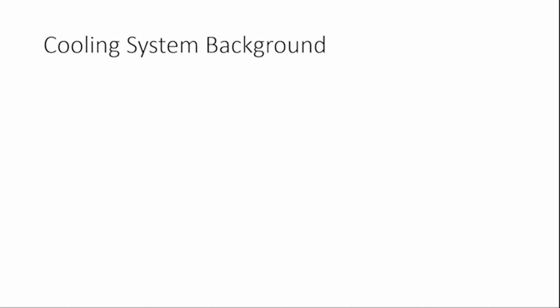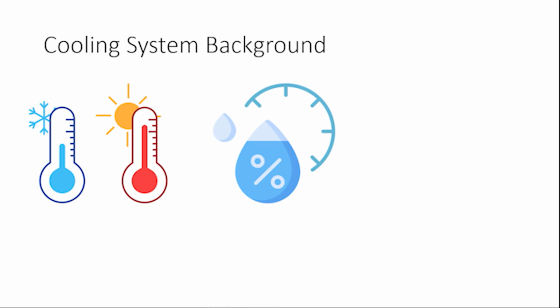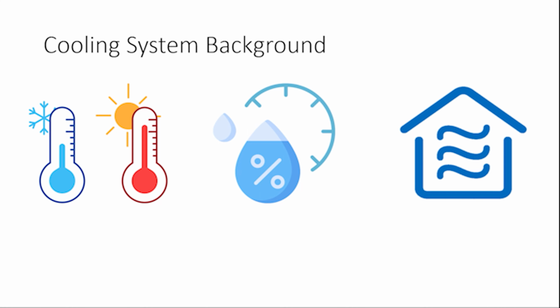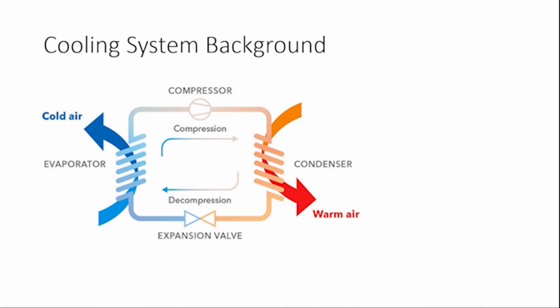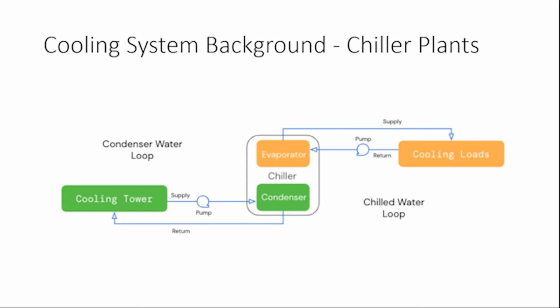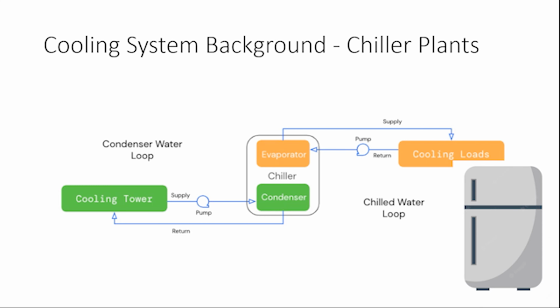For large commercial buildings, the cooling system aims to maintain the air temperature and humidity in the building within a desired range, while providing adequate fresh air to maintain indoor air quality. The system reduces heat by rejecting heat to the external environment and removing water vapor from the building. The experiments in this paper were conducted on chiller plant buildings. The water side of the system is responsible for cooling down and heating up the water so that it can be reused to cool the air. This works exactly like a refrigerator.